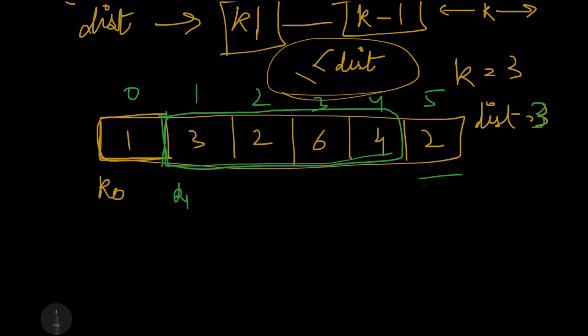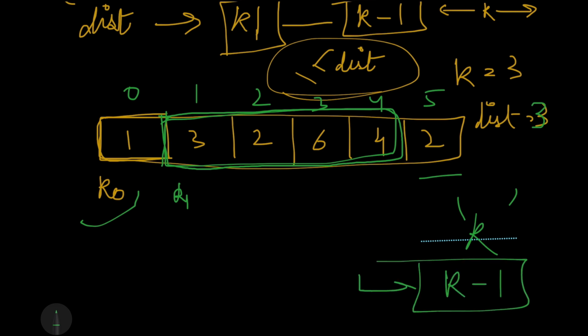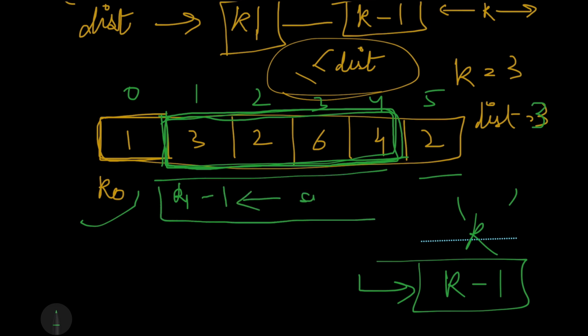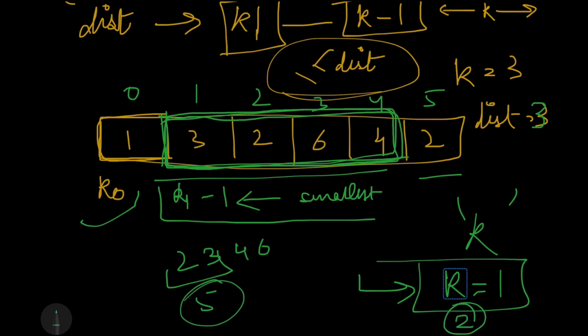Now what we have to find is always k contiguous arrays. One has already been found, so now we are left with k minus 1. So in this window we need to find the k minus 1 smallest elements. What would that be? We can sort this, so it would be 3, 2, 3, 4, and 6. Now k minus 1 is 2, so we'll take these two.